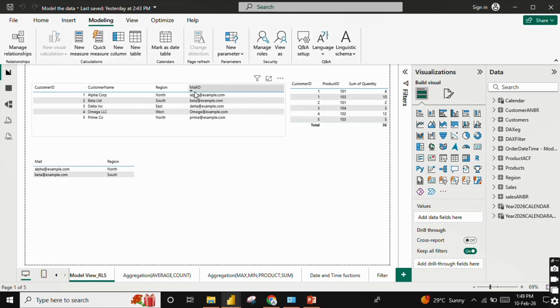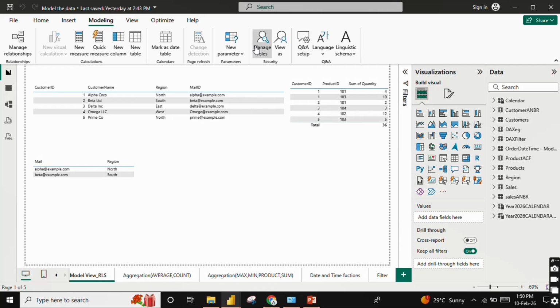For example, if alpha is logging in, here you can see the sign in option, then alpha needs to see only alpha related data. It means row 1, region is north. So here only north data, and here customer 1. So only the first 2 rows of data, like that it is restricted for alpha. How can we do that?